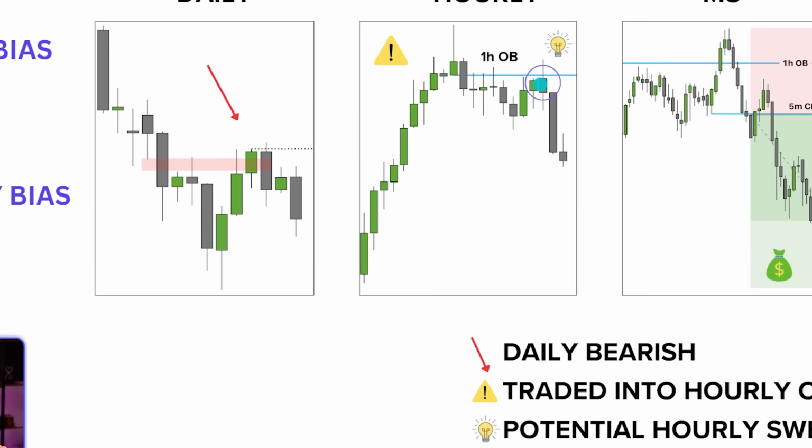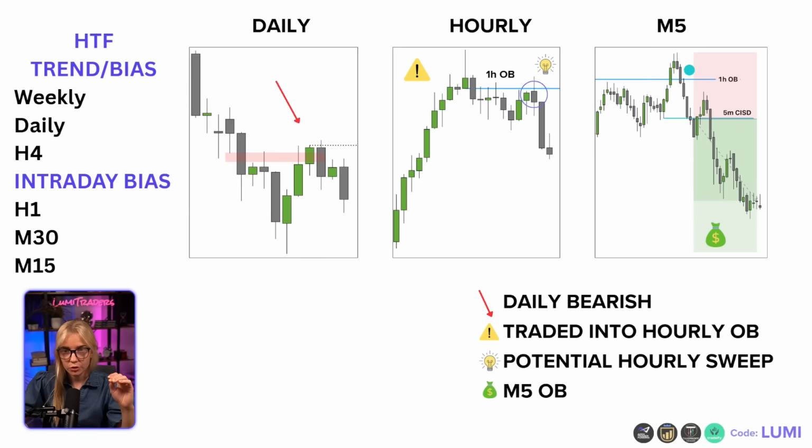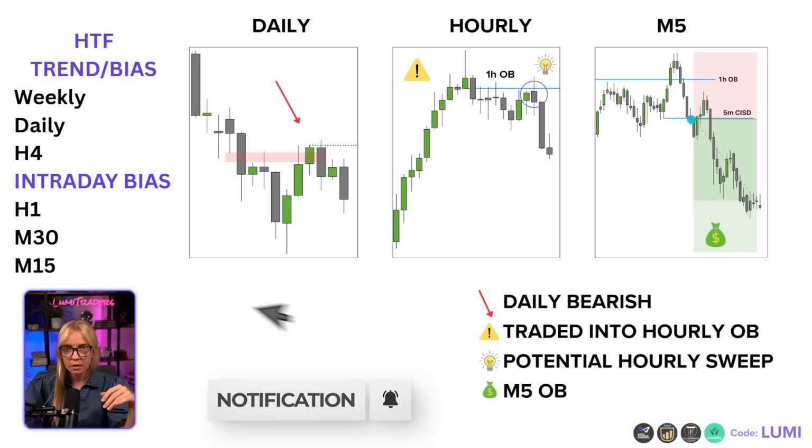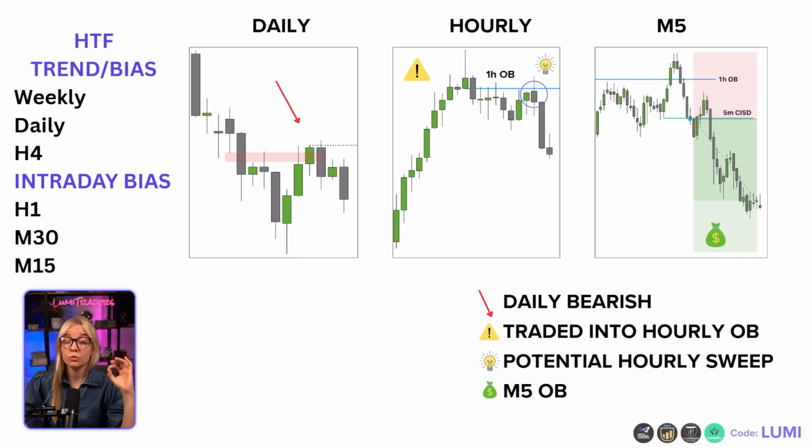So I want to trade this potential sweep using the 5-minute chart. So here's the 5-minute order block. We got the closure below sequence with up-close candles. So price retested this order block. So you can enter at retest, you can enter at the open of the next candle. At this point, your stop loss is always going to be at the swing high or swing low, and you want to aim for 2R.